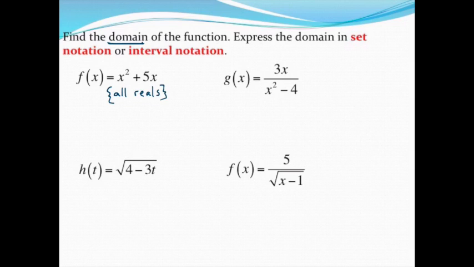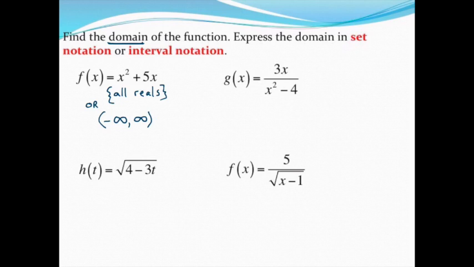As far as interval notation goes, we want to say what's the smallest x could be and what's the biggest x could be. Well, since there's no restrictions, if I'm thinking on a number line, x could be as small as I want it to be. So in math, we're going to say, well, that's negative infinity. I can go as far back as I want to. As far as the biggest x can be, I'll use a comma to separate. The biggest x can be is, again, infinity. I can make x as big as I want it to be. And I'm going to put parentheses around this to indicate that I can't quite ever get to infinity. I can get close, but I can't get there. So either of these would be ways to express the domain of this function. The first with brackets is an example of set notation, and then this down here is interval notation.